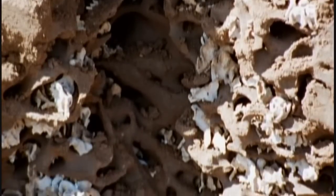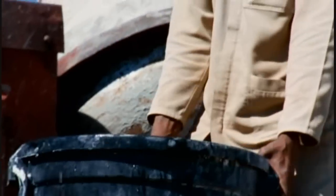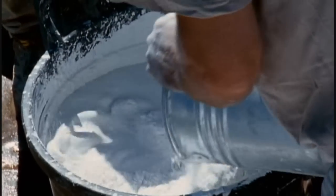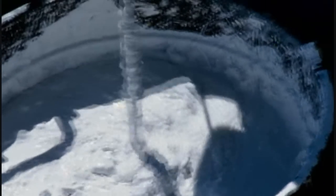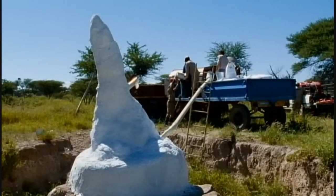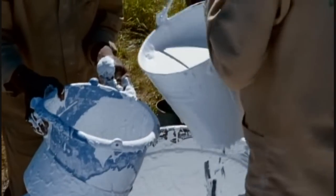But this way of dissecting the mound was too crude to see the finer details of the termites' construction techniques. So the engineers came up with a new idea: to inject a nest with a gypsum mixture that fills all the tunnels and sets hard. It's a tricky business — the mixture had to be just the right consistency to flow into all the tunnels and not set until it had filled the entire nest. Not surprisingly, no one had ever tried this before. The crew excavated the base of the nest, then covered the whole mound in a protective layer of gypsum. Then they could start pouring the mixture.